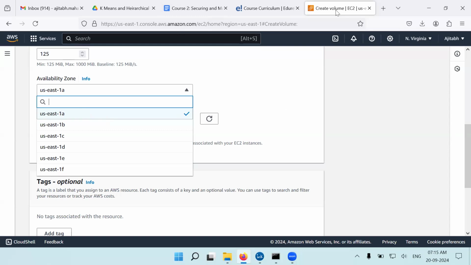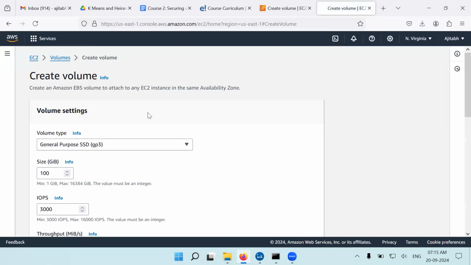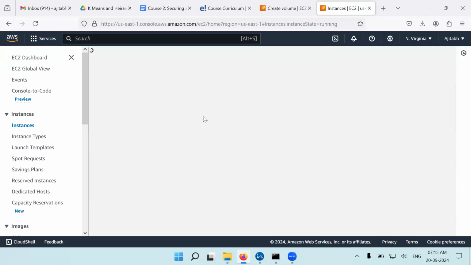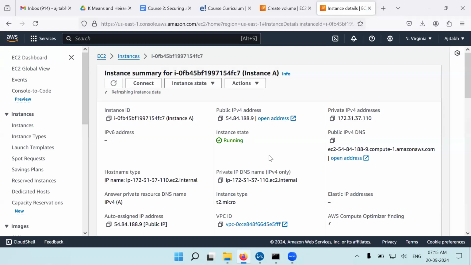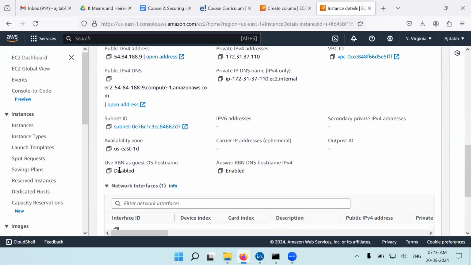Okay, so let me give you an idea how you can actually get it. So let's have a duplicate tab. And if you pay attention to the instance that we are running, when you go to the network settings, you will see the availability zone. Can you see? The availability zone of this instance is US East 1D.